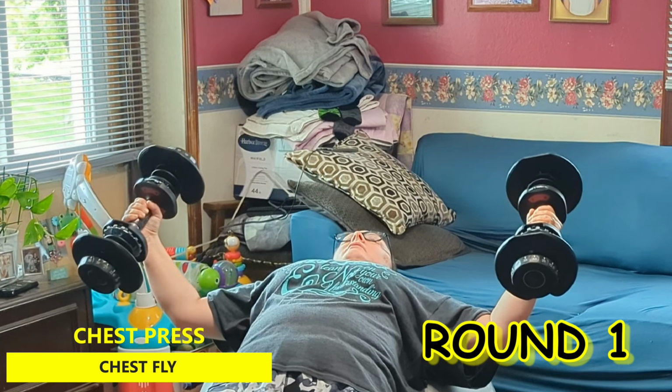So keep your core tight, as I mentioned, the whole time. And make sure you're really squeezing your chest muscles when you come up. And you can also do these on the floor if you want to. If your shoulders and your back need more support, you're welcome to lay on the floor and do these exercises as well. So now I'm bumping it back up to 15.